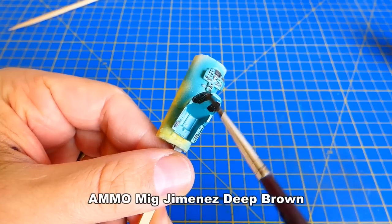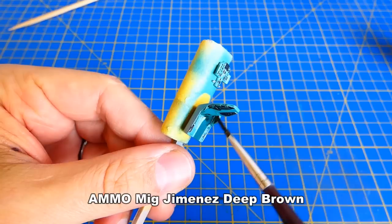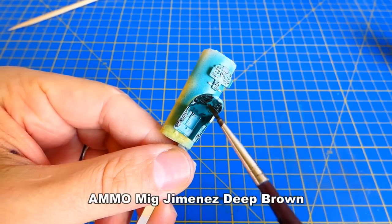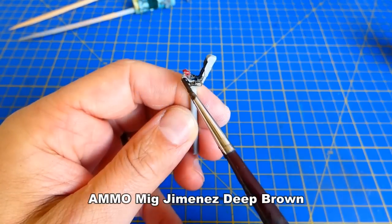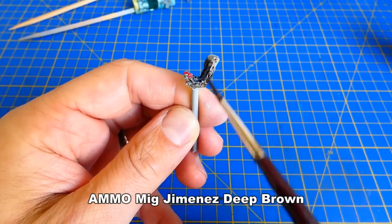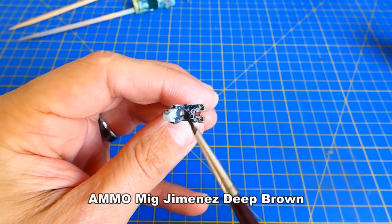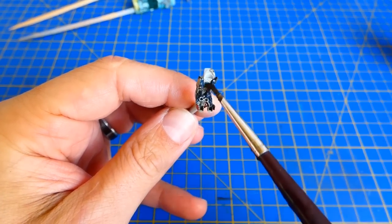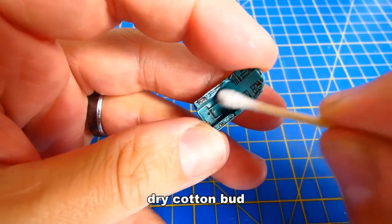This time, I will use oil washes from Ammo by Mig. The wash's drying time is 15 minutes, but if you want to, you can remove it right after applying. My goal is to let the wash be visible in the small details and not over the whole cockpit. I take a dry cotton bud and carefully remove the excessive wash.